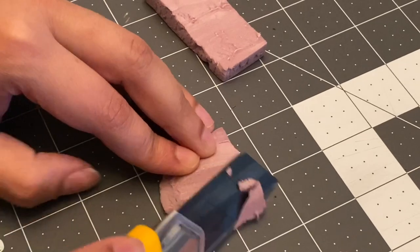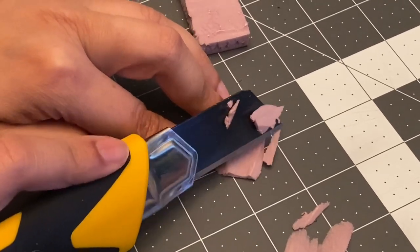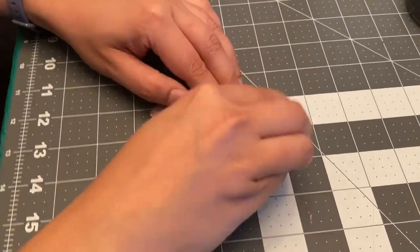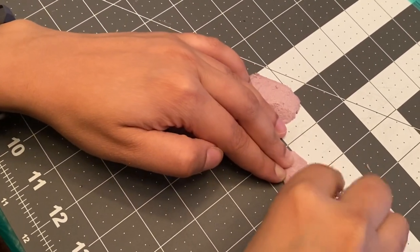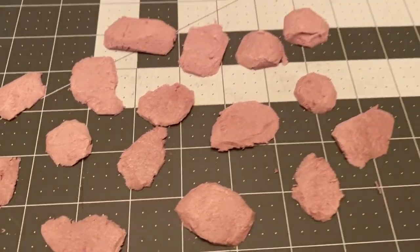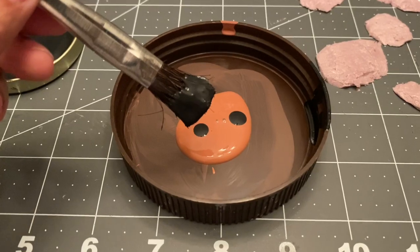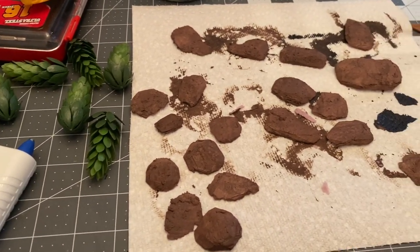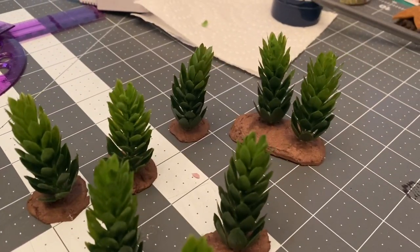Using this foam is a tip I picked up from Jeremy and his Black Magic Craft channel, a YouTube channel with many videos focused on creating Dungeons and Dragons themed terrain and buildings. Using balled up aluminum foil helps create natural texture to the foam. I created several bases for the trees, mixed black paint with brown to create the dirt color, painted several bases, and then just hot-glued the trees onto each base. I love the look of these trees — it's a cheap DIY to make a setup more unique.